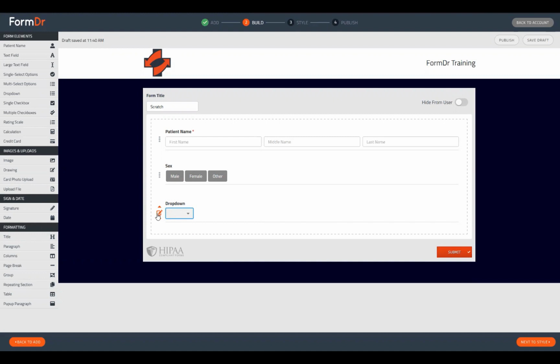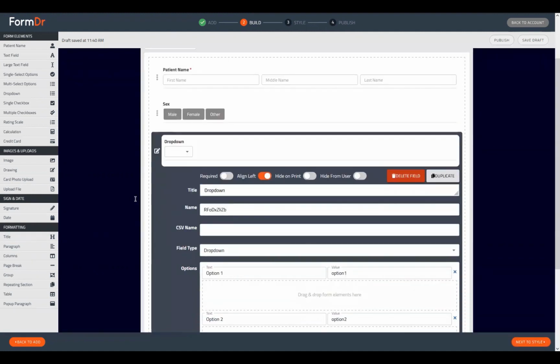I will always recommend using the dropdown anytime you have more than 3 answer selections here. So if this question were to have 4 or more answer selections, I would always recommend putting that into a dropdown, again, just because it will make things look a little bit cleaner on that final product and keep things that are longer hidden in smaller elements. But again, these are both going to function the exact same. If we go to the style page, well, actually, we can set this up to be exactly the same, just so you can see.